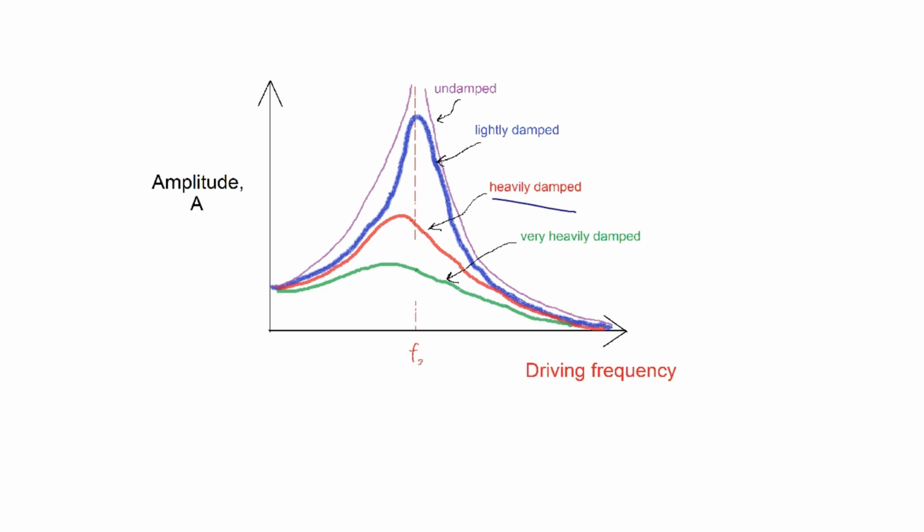One thing to notice is that the heavily damped and very heavily damped examples have peaks which are slightly to the left of our natural frequency line. That's not because the driving frequency doesn't match the natural frequency. It's rather because for heavily damped systems, the natural frequency is slightly lower, or significantly lower if it's very heavily damped, than the natural frequency of an undamped or lightly damped system. Now that kind of makes sense. If you have something oscillating in water instead of in air, you can imagine that its natural frequency is likely to be lower, and therefore the driving frequency would need to match a lower frequency in order to get resonance. So it's worth noting that for heavily damped systems, the peak moves slightly to the left. But that's an important graph to know for this topic.